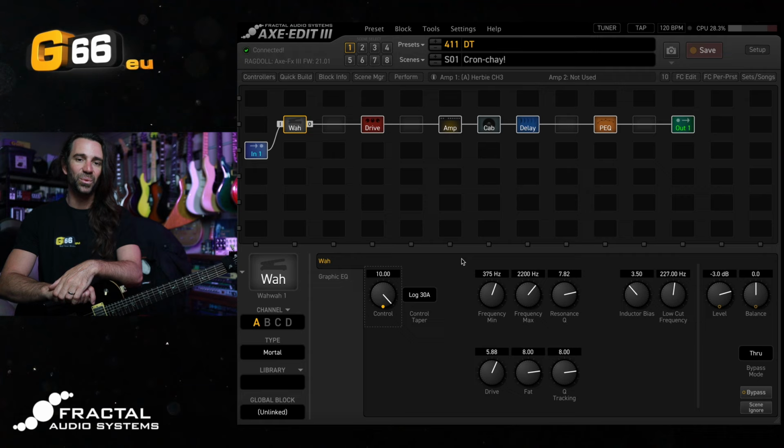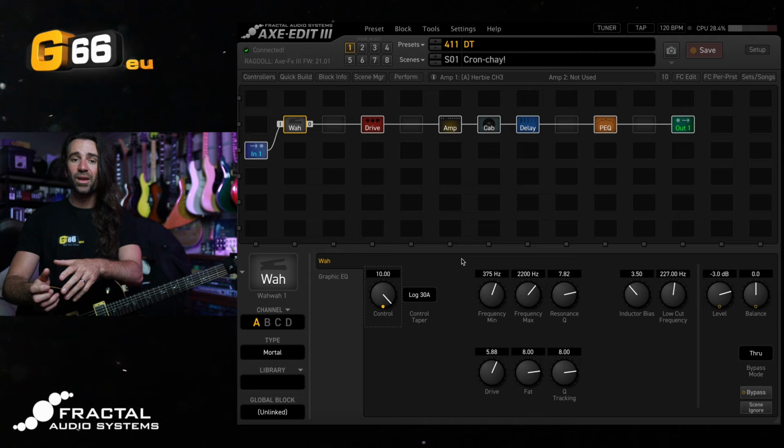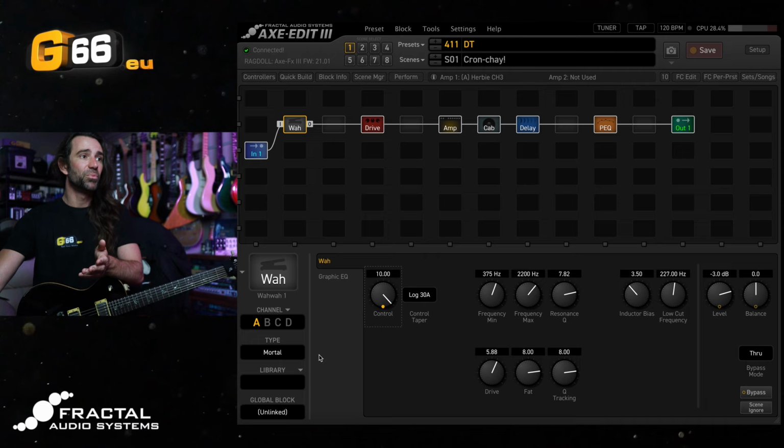I'm going to start out with a modified version of Devin's patch right here. All I've done is replaced the wah and volume block with a wah the way I normally set up a wah. So it's just using the Mortal type in here. Pretty straightforward. Bypass mode is set to through. Take note of that. We'll talk about it in a second.